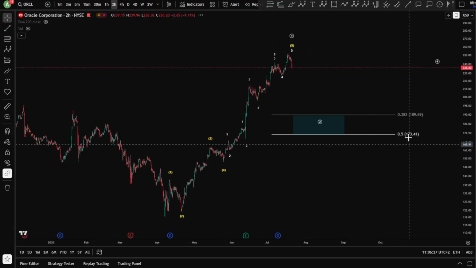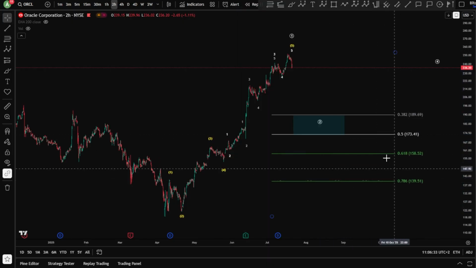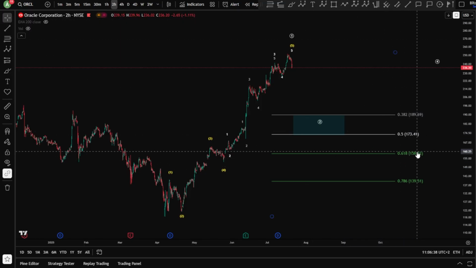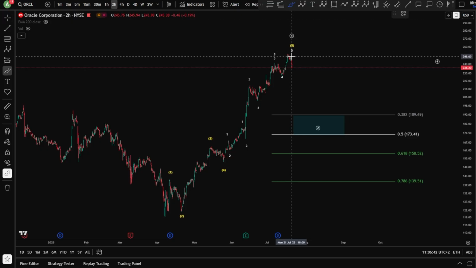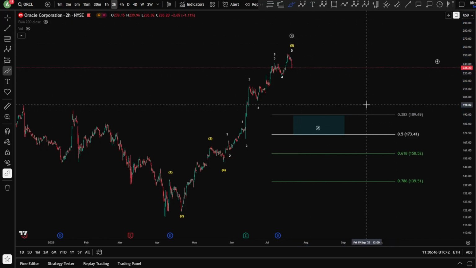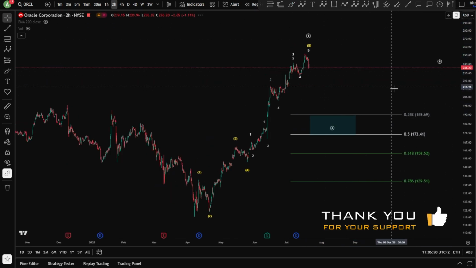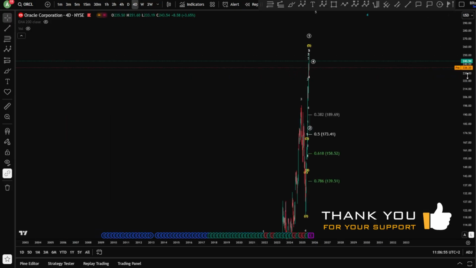The targets are between the 189, 173. Don't forget that a wave 2 can potentially be deeper and go to the green box, which is the perfect fib level normally. But we are expecting first to test this area, which is the minimum requirement. You would like to see 3 waves toward the downside and simply continuation for higher as a 1, 2, 3, 4, and a 5. To finalize a wave 5 on the daily, as explained.